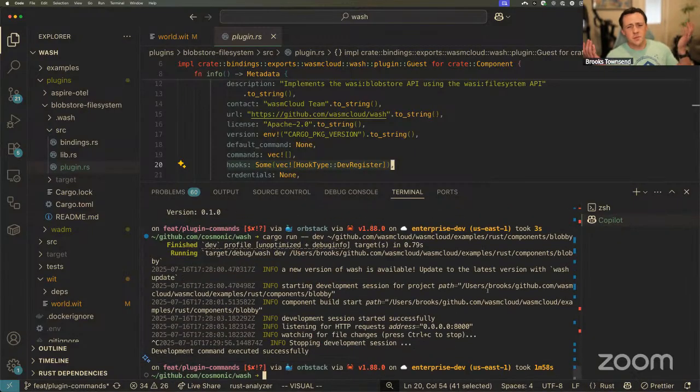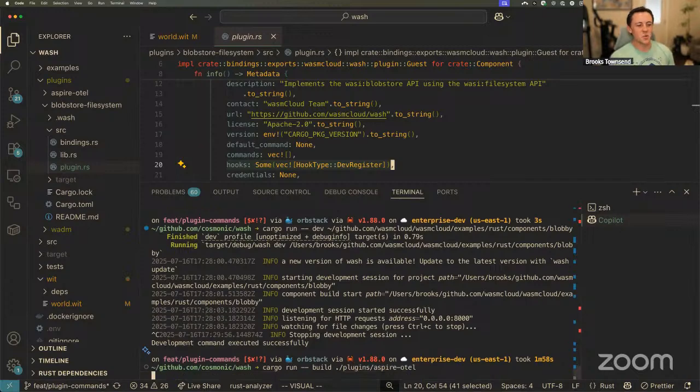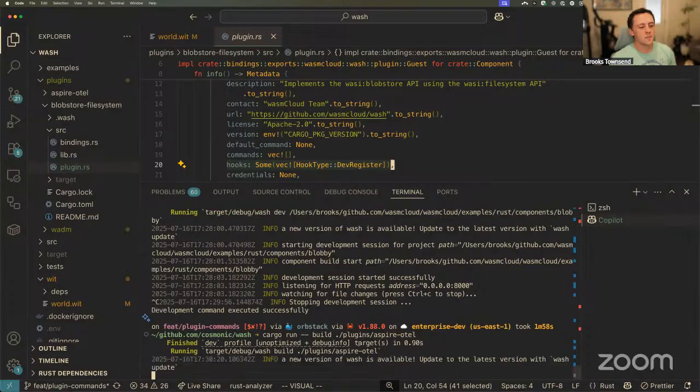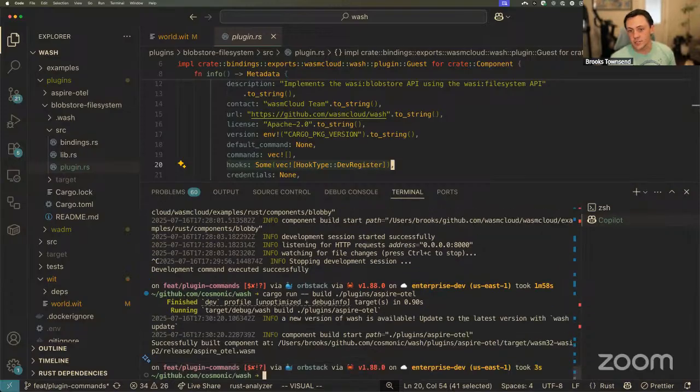You can also do maybe more traditional hook plugins, like not things like a component fulfilling a specific aspect of a specific interface. I actually have another plugin, which is something that I was thinking about adding to Wash, but is even cooler as a plugin. This component is called Aspire Hotel.